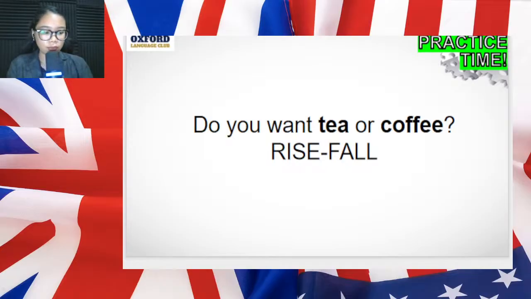Okay? So this is an example of rise, fall intonation, everyone, because on the first highlighted word, tea, my voice clearly went up, right? It had a rising intonation in the first option. It felt like I am presenting the first choice, leaving it open like, is this it or is there another? Now on the word coffee, my voice clearly went down. It had a falling intonation on the second, final option. This felt like the end of the question or the final option. It indicates that you've presented all the choices and are now awaiting a definitive answer.